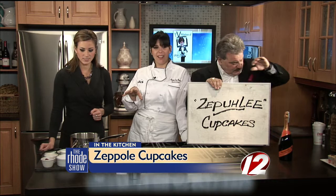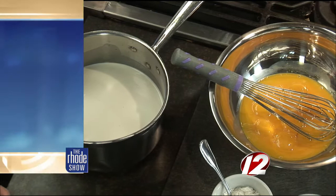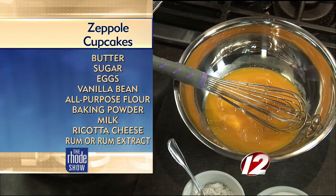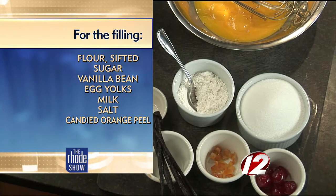First of all, we're making Zeppole into a cupcake. I have to credit my friend Bridgett — she came up with the idea. She texted me and said, 'Hey, do you make Zeppole?' I said no, I don't fry them, but we could do cupcakes. So I infused all the flavors of a Zeppola into a cupcake. It's a basic butter cake recipe that I posted online, and I added ricotta cheese and a little rum to make it more dense with more flavor. Then we made a traditional Italian pastry cream and added candied cherries — real candied cherries, not maraschino cherries — and candied orange peel, and a little bit of vanilla. You make the pastry cream, let it set up, hollow out your cupcakes, and fill them just like a Zeppola.